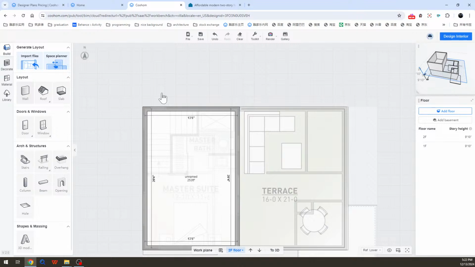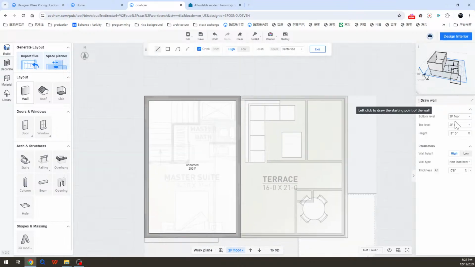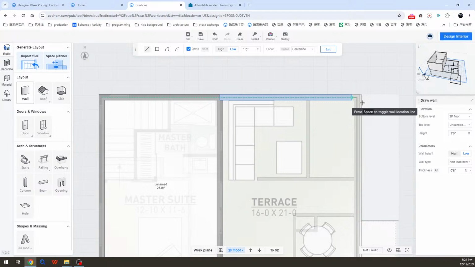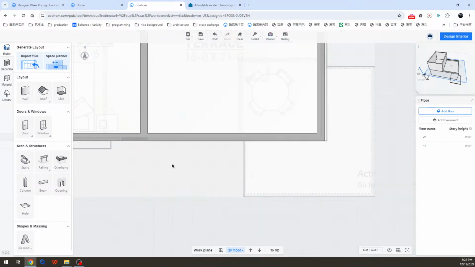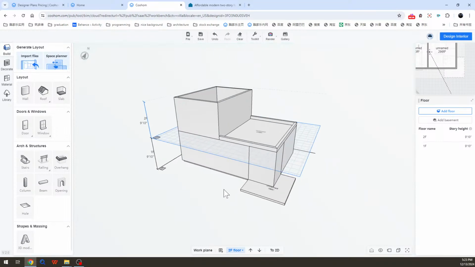And also here we will use a wall to make the terrace, and the height should be very low. And also we can snap the lower floor here. It's very easy to have this kind of drawing now. Okay, yeah.